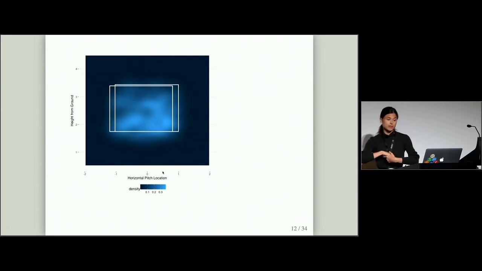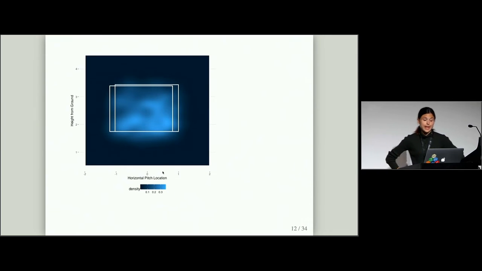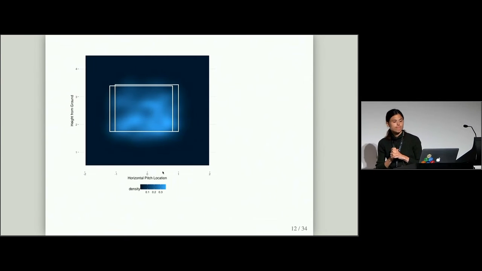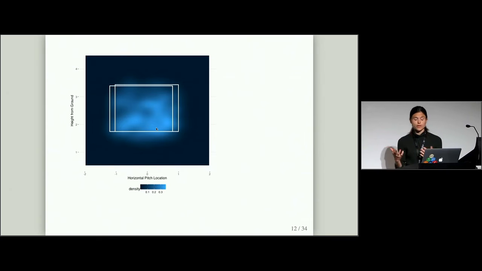Is there anything that this sort of exploratory chart would suggest about how those variables might be related to a called strike? Is there something about the height or x direction that stands out? Yeah, there may be some difference there. But a lot of that light seems to come in this lower range. So we don't have a comparison group, but just looking at this alone, it seems like more of the called strikes are happening in the lower region of the strike zone. These boxes are giving us the official zone based on which type of hitter, lefty or righty, we have. And it looks like more of them are coming in this lower area.